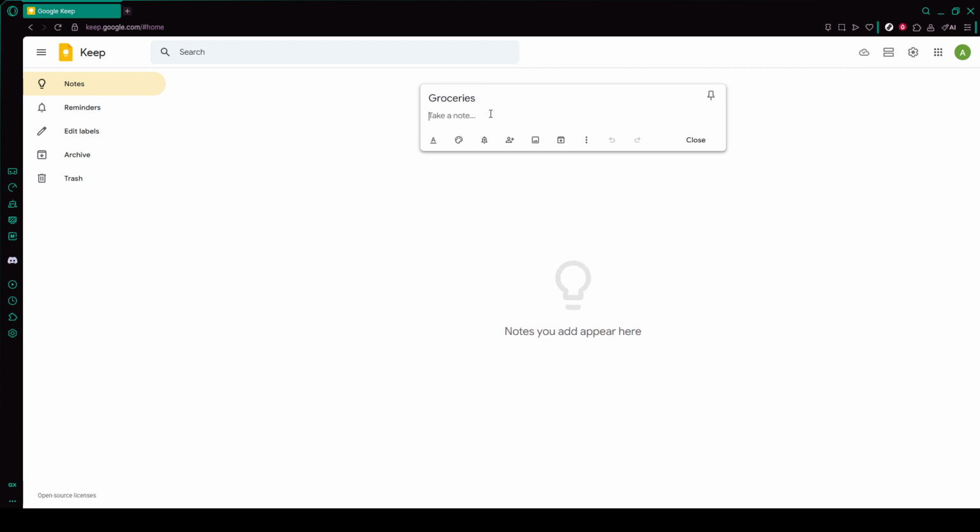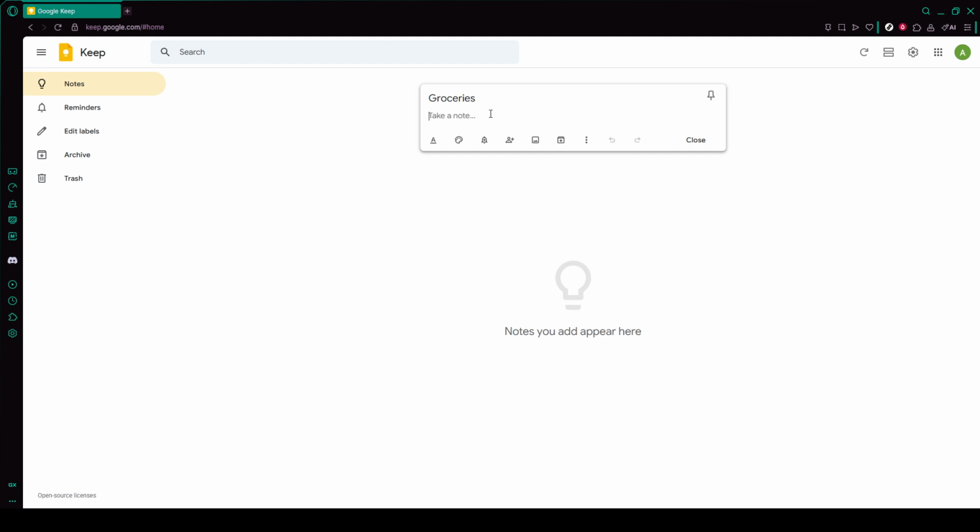Now, move your cursor to the start of a new empty line. This step is important. Bullet formatting works best when you begin on a clean line, not in the middle of a sentence or next to other text. If you're not on a new line yet, just press Enter to jump down and create one. You should see your blinking cursor at the far left of that line, ready for the next step.